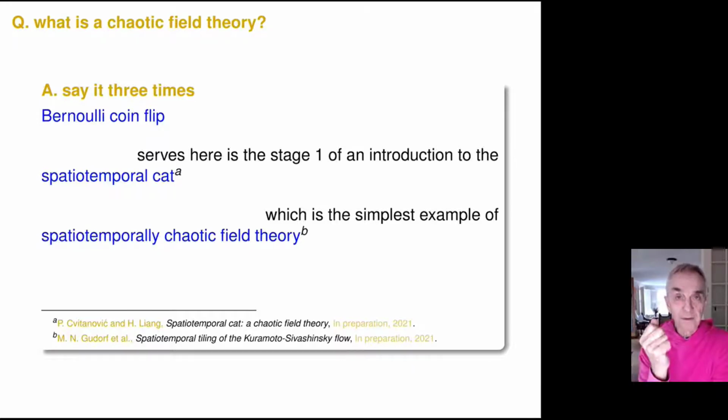First, I'll give you a brief course on chaos in 15 minutes. And then I will do this. Now, I'll do this for a coin flip or a one-dimensional map. So that's not physics. So I'll have to do it as physics. And the physics is mechanical things like springs and rotors. I do it on a rotor. That's called spatiotemporal cat. This segues into the theory of space-time, called spatiotemporal.